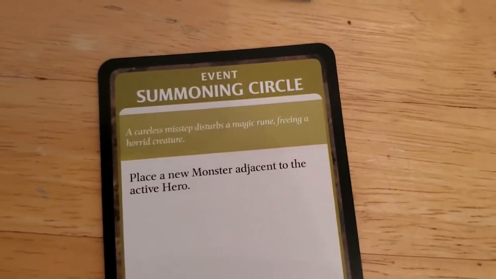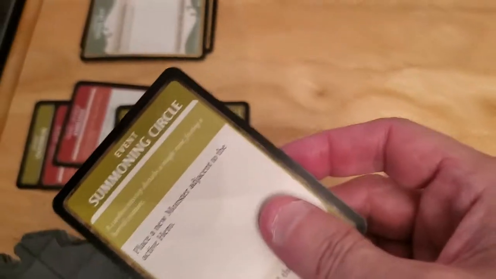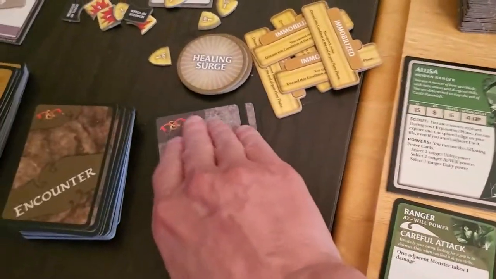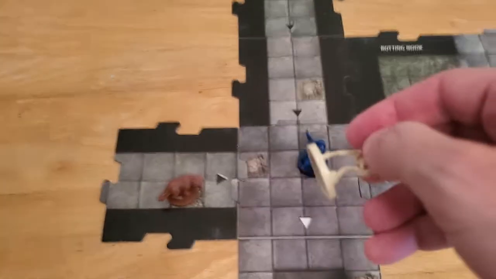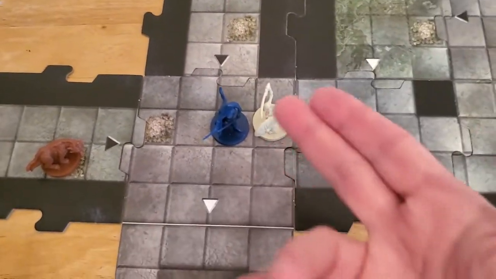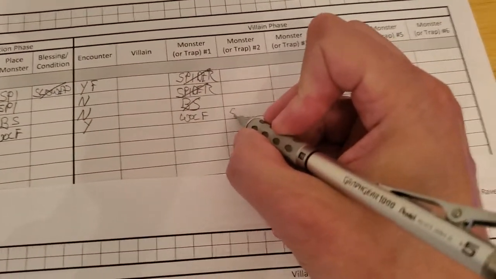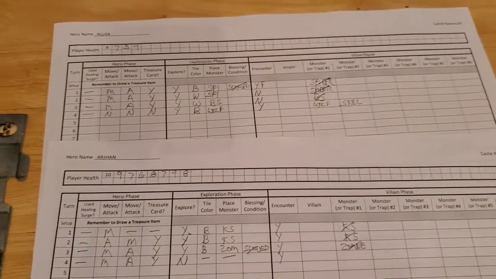Summoning circle, place a new monster adjacent to the active hero. We're gonna go ahead and let that play because we need monsters. So we're gonna draw another monster. And it's a skeleton. Right as I made the decision, I was like, oh my god, I hope I don't draw a wraith. So adjacent to, that can be anywhere. I'll put it here because that's adjacent to Alyssa and it's also adjacent to Arjun, so win-win. Now the only thing that sucks a little bit about that is that now we're gonna have 2 monsters activate instead of just 1, but I think it's worth it.